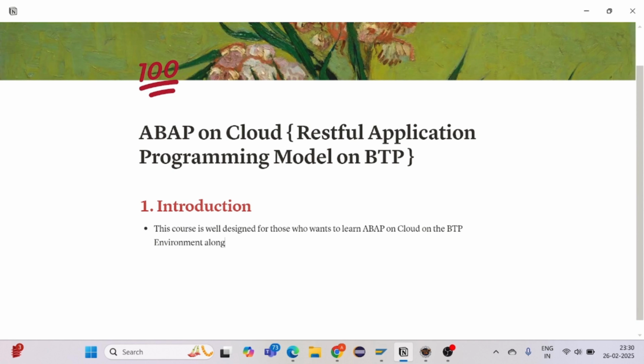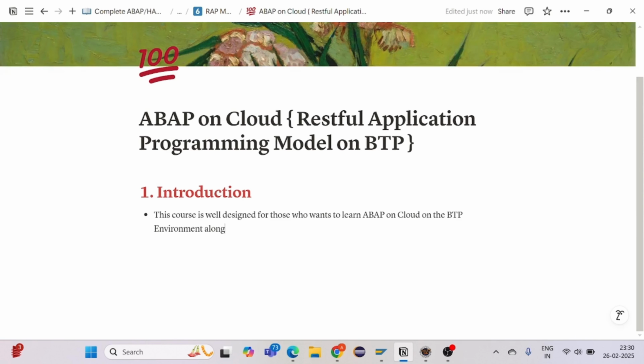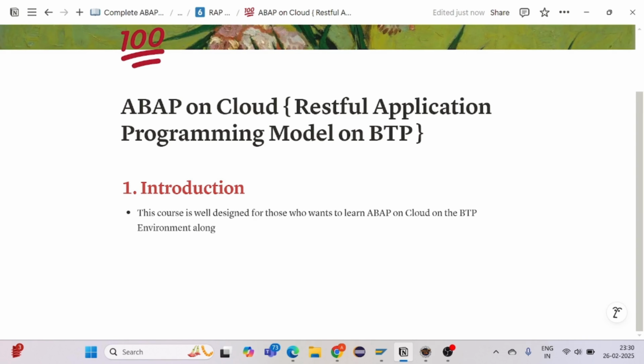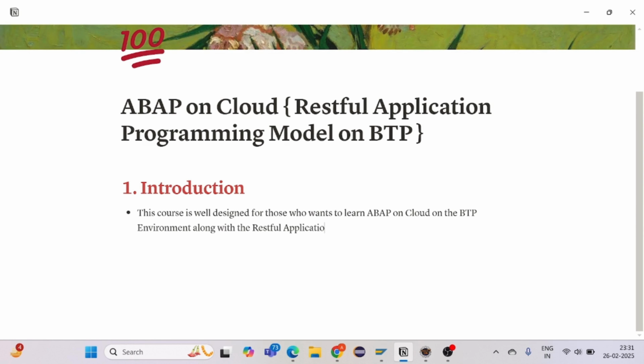As BTP is very popular these days and everybody wants to learn BTP, we are going to cover ABAP on cloud on the BTP environment along with the RESTful. This is a new programming model here. So RESTful Application Programming Model using our S4HANA.